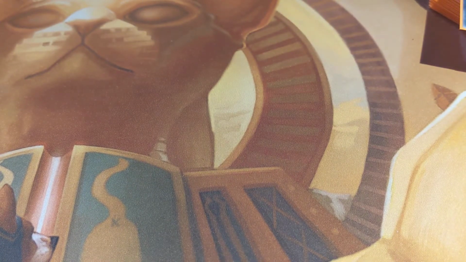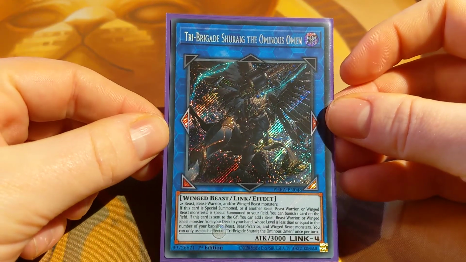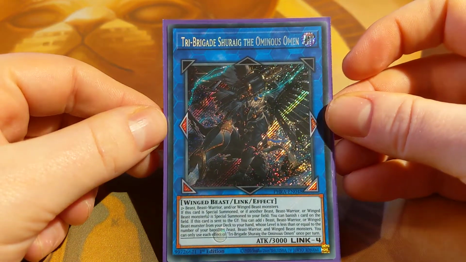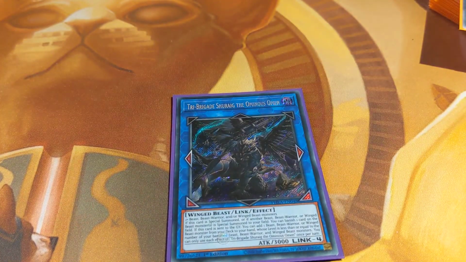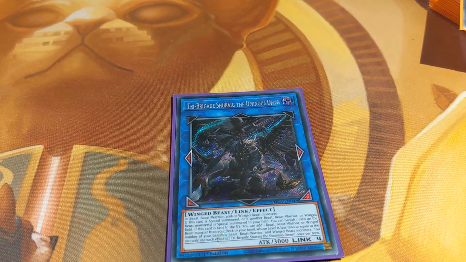So now we get onto the Tribrigade portion of the deck. We have one copy of Tribrigade Shureg, the Ominous Omen. This allows us to non-targeting banish one card on the field if it's special summoned, or if another beast, beast warrior, or winged beast monster is special summoned to the field. So with cards like your Airborne Assault, with the Trap card, and so on, you have lots and lots of ways of special summoning monsters during your opponent's turn as a form of interaction with them.